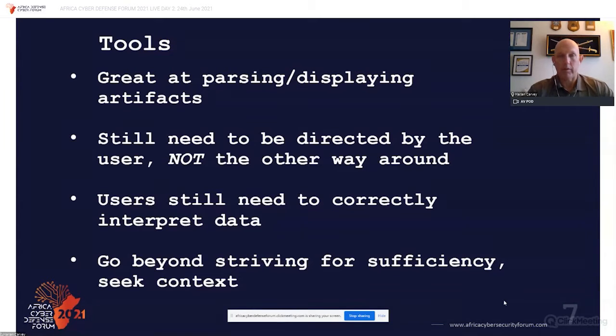For example, one of the biggest data artifacts that we see on Windows systems that is most widely misinterpreted on a regular basis is what we refer to as the app compact cache. This is a value that lists a path to a file on a system with a complete directory path all the way to the file, and it comes with a timestamp.